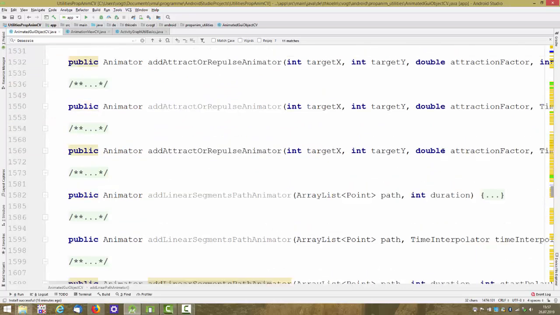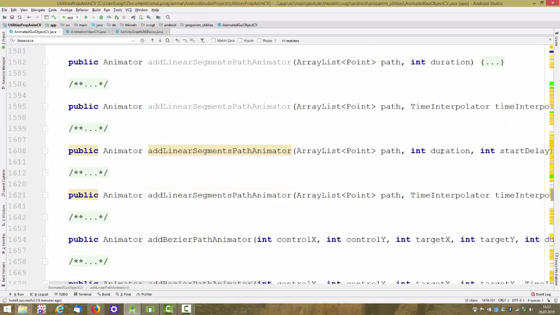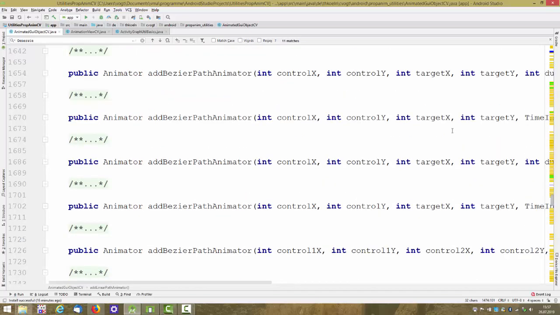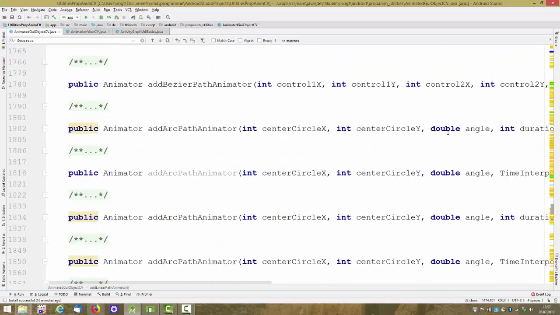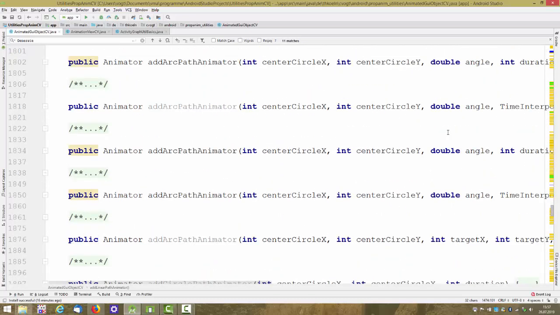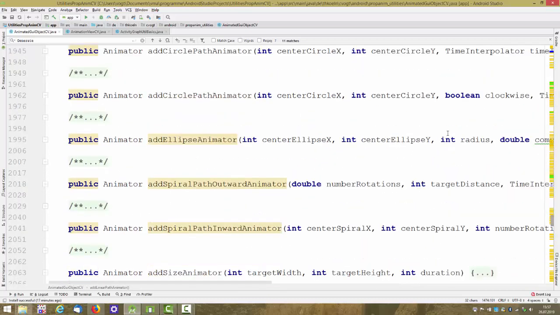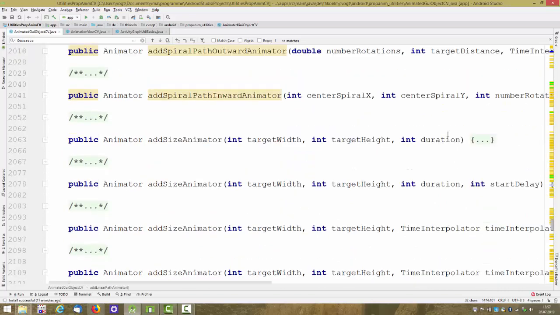There are also animators to attract the object to a specific point or to repulse it from this point. There are animators to move the object along a path consisting of multiple segments. There are animators moving the object along a Bezier curve, quadratic or cubic. We can move the object along an arc or a complete circle or an ellipse or a spiral.